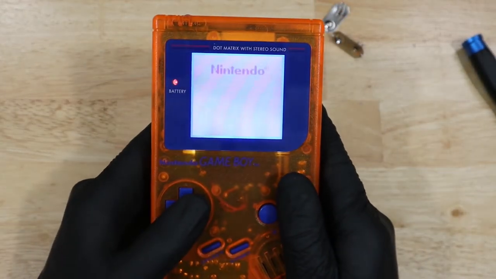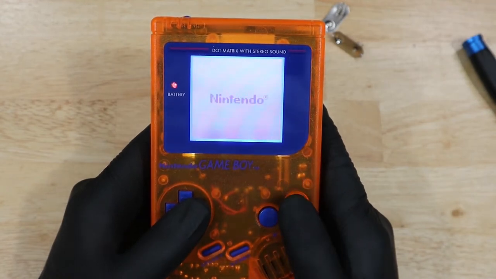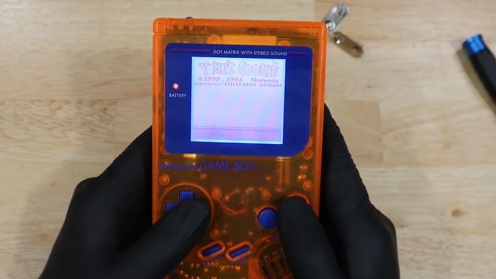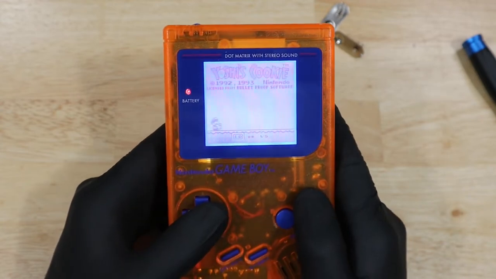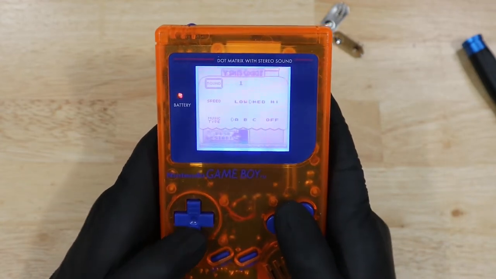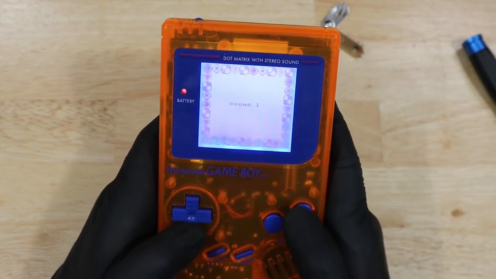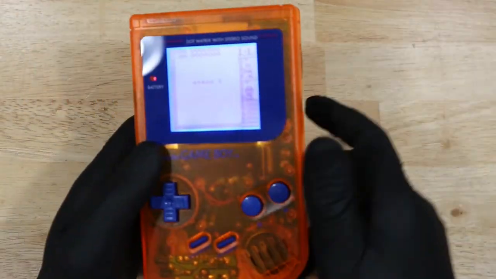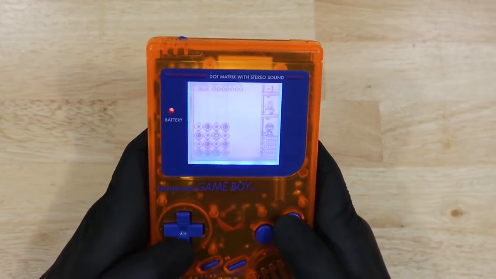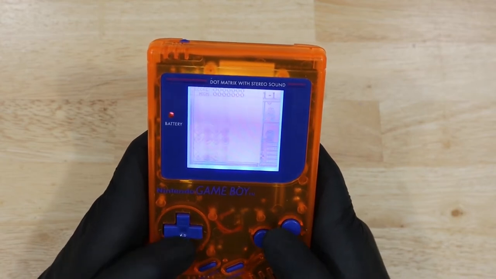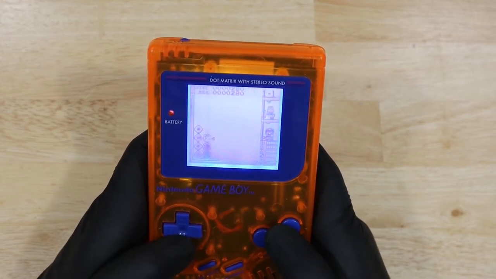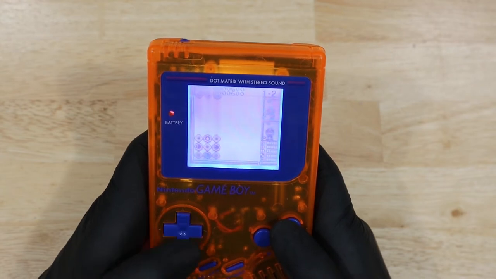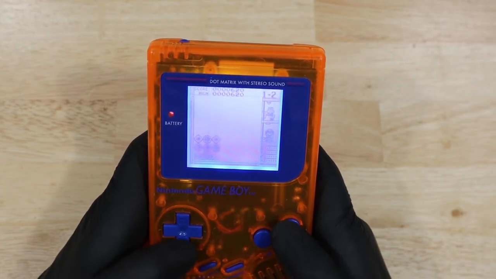It includes a backlight, a Bivert mod, a new shell with glass screen and new buttons and silicone pads, an audio amplifier, and a rechargeable battery. Overall, I'm pretty happy with this, but to be frank, and I'm sure you get this idea already, I don't like the audio mod. I don't think it's worth it. I think it makes the audio sound terrible. Now, to be fair, this is actually the 1.0 version of the audio mod. There is a new 1.1 version that's out. It might sound better. It might have solved some of the issues I have, but honestly, I don't like it. But everything else, love it.